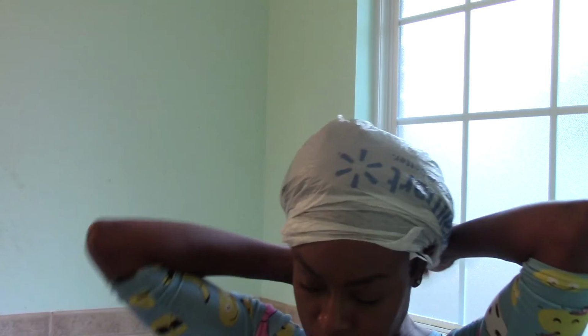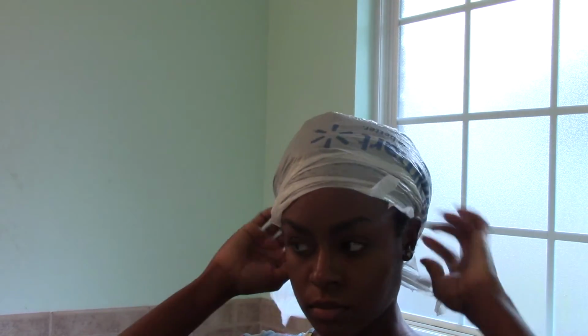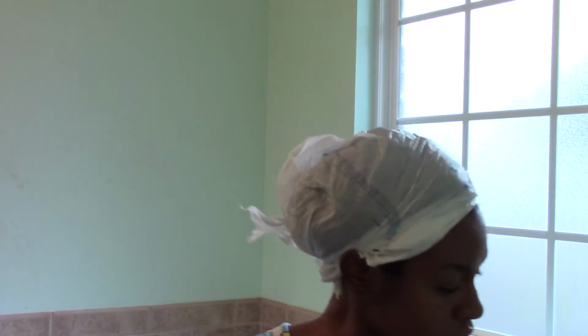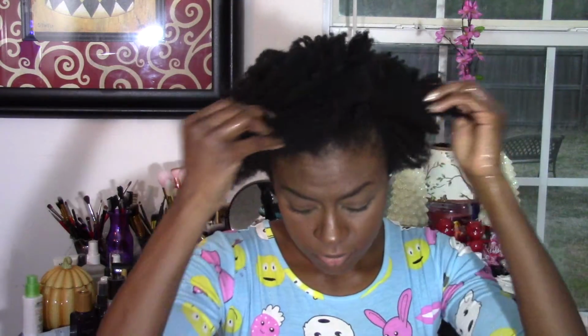And I'm just gonna put a plastic bag over my head because I ran out of plastic caps to deep condition my hair. I usually let my hair deep condition for at least an hour or more. This time I let it deep condition for about 2 hours because I was cleaning my house. And I use a shower cap to lock it in.